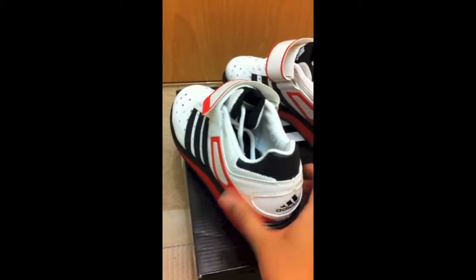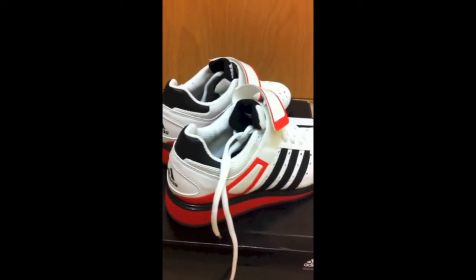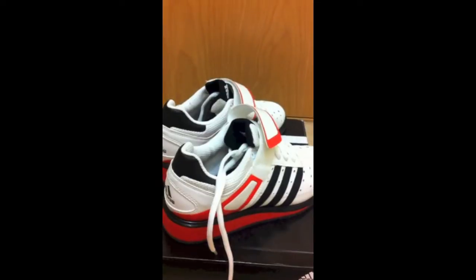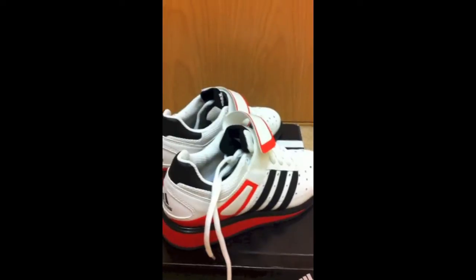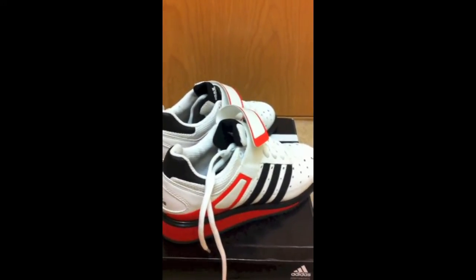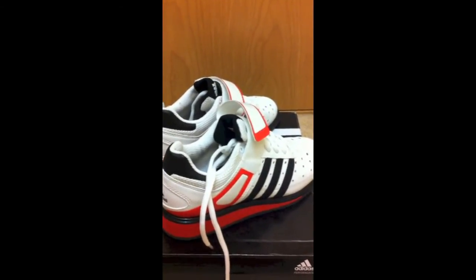I have been having issues with my squat, so I thought I'd try a good trainer and see if it made a difference or not. I got a chance to try these out today, and I have to say that it made an immediate impact on my squat. Oh boy, did it feel more natural. You'll see from the footage, it's still not exactly perfect. I need to work on my squat. It's pretty bad, and I'll continue to do so until I get it right. But I think these shoes definitely made a difference.